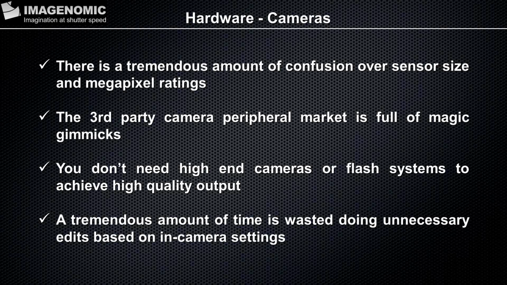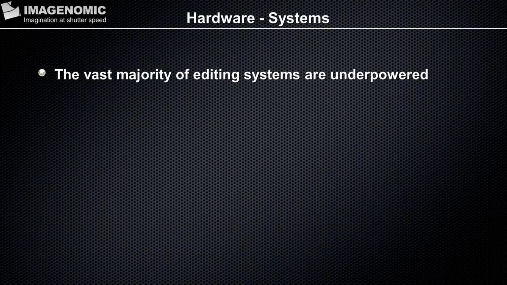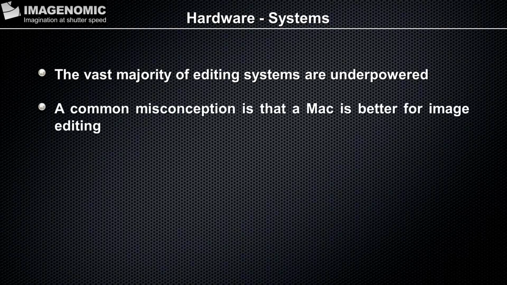We will have a whole series that's going to just deal with that as well. Our next thing here, we're going to talk about systems, computer systems. I can tell you as a fact, the majority of the people that come into our support ticket system have underpowered systems. We can just look at their 4 gig, maybe 8 gig, even 8 gigs is underpowered today. There are a lot of problems and issues that happen because the systems are underpowered. We're going to go into a pretty in-depth explanation of that in later webinars.